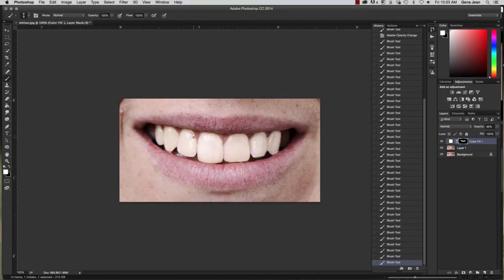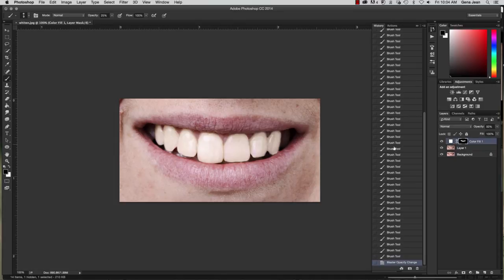Once you're happy with your mask, then what you'll do is go in and reduce the opacity of your layer. It's a little strong. I'm going to take this down, switch to black, and reduce the effect that I just did there. Okay. Now I'm going to go to my layer and reduce the opacity. And you can see at 0% with nothing showing through, that's what the teeth looked like originally. And then as I go through, you can see the before and after.